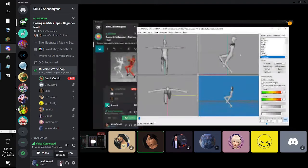Let's see. Now we're going to click on the arms. You can't really see the arms over here because it's side view. So we'll go to the front view, back to the front view. Now, some people like to, I'm going to go down to the bottom. And sometimes it's hard to get it into this pose like here. Oh, it's small. I'm sorry. Let's make it big again.